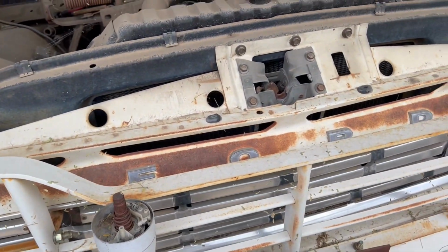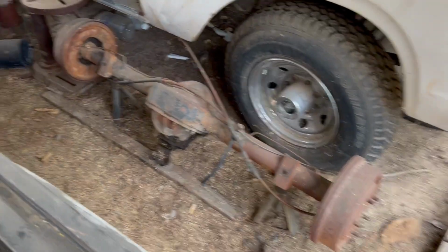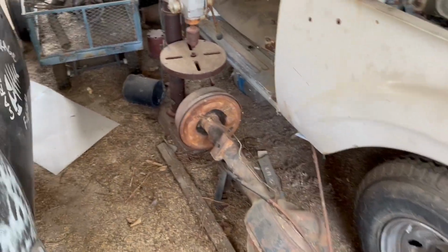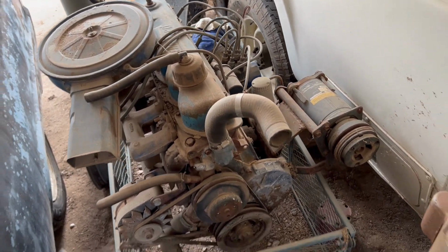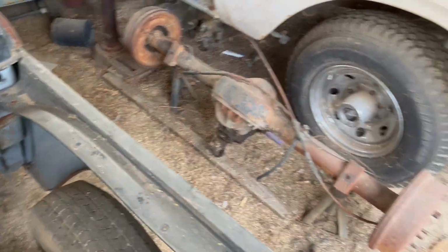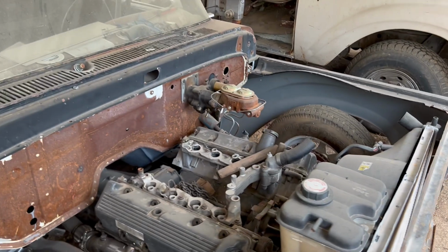So that's what we're doing today. Looking at the trucks, crawling through the spider webs. Disc brake rear end. Over here is the 306. It's going to go in the four-wheel drive. Has a ZF 5-speed to go behind it. So I think that wraps up the trucks that I have.